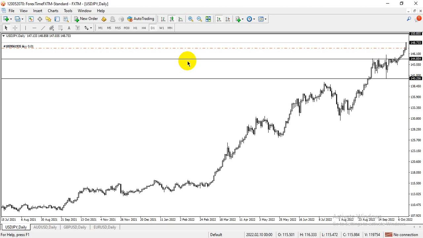Oftentimes I see traders who are very, very impulsive to enter the trade. I was also like that during the beginning years of my trading. Always wanting to enter the trade. If a trade closes, I want to enter the next one. If a trade is a win or loss, I want to enter the next one. Just always wanting to be in a trade. It gives me this kind of feeling of hope. That is a very wrong way of trading.